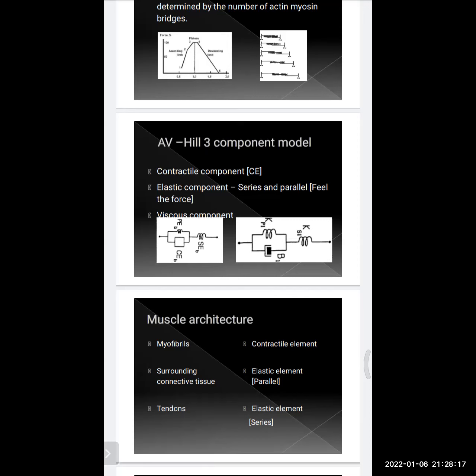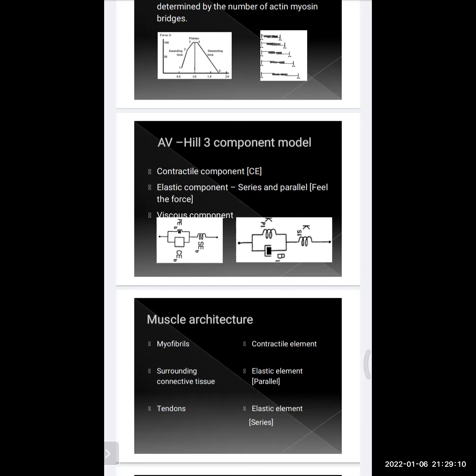Now, if you closely see, the muscle fibers will be covered by different layers. You have the first layer, which is called your endomysium, and then you have your perimysium, and then you have your epimysium. Mysium basically is the fibers surrounding your muscle fibers. They help to keep all the myofibrils together, and they keep them in bundles. If you look into the properties of the surrounding endomysium, perimysium and epimysium, they basically have connective tissue, and these connective tissues have fibers called elastic fibers.